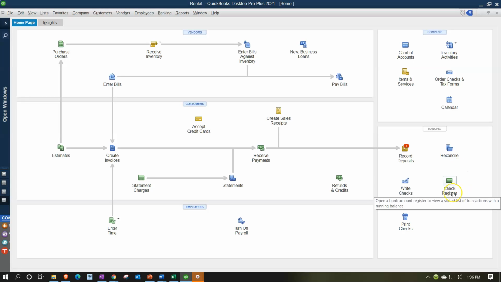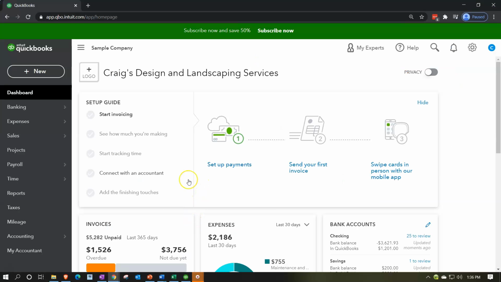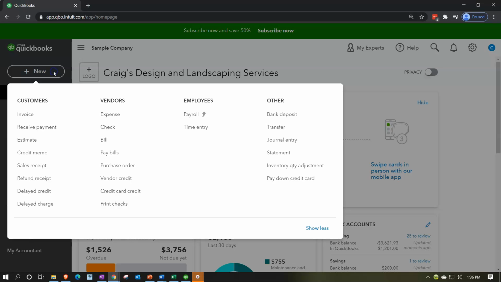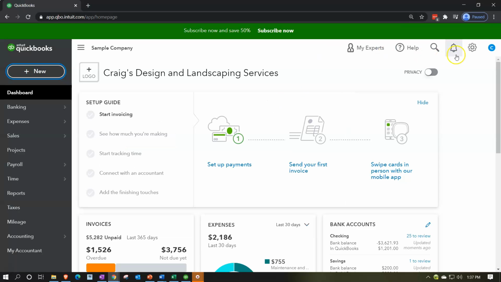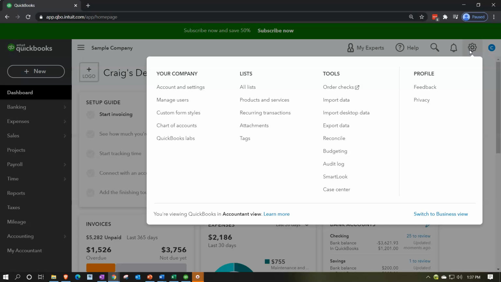And then we have the check register. Now the check register happens to be the register, basically looking at the checking account from a register standpoint. And we looked at that a couple times when we entered an invoice and when we entered, not an invoice, but some deposits and checks directly into the checking account. So many times when you're doing transactions with cash, if you don't need to use one of these forms to enter it, you might just go directly to the register.